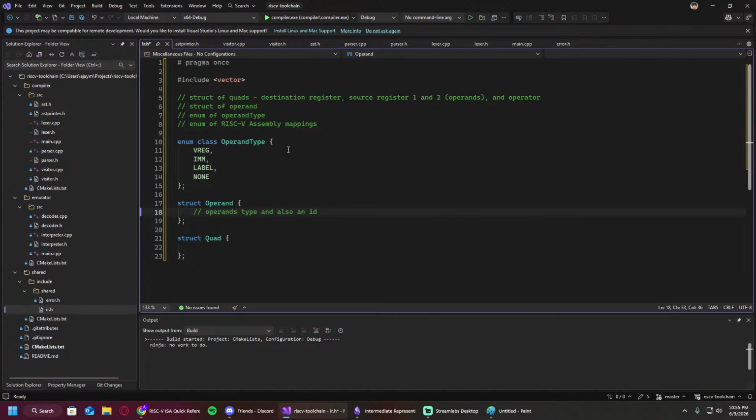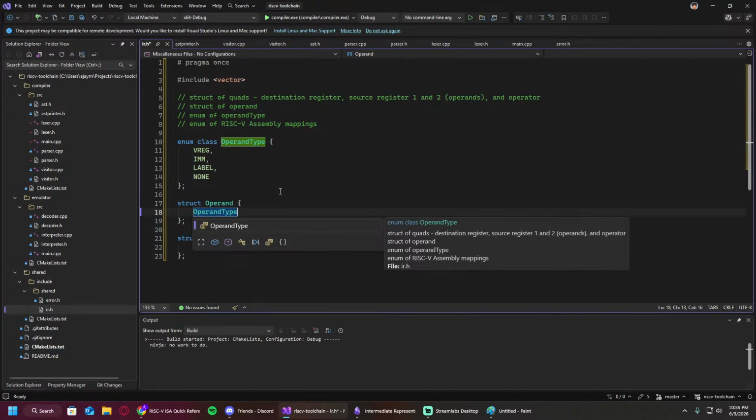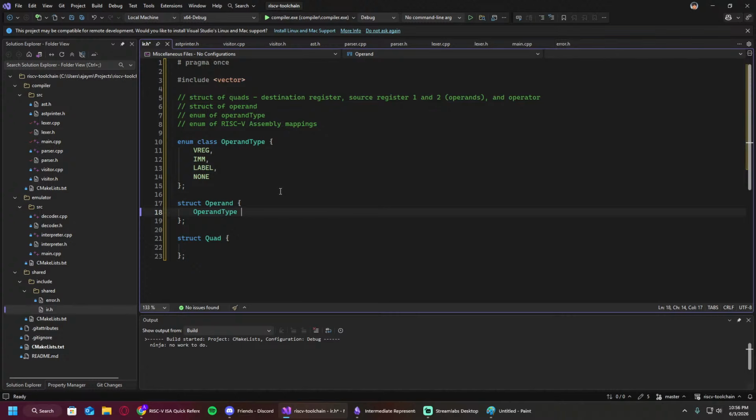Now we can actually set up our operand here. We want to set our operand to be operand type, and we'll initialize it right now as a none value. And we also want an int value that we can set to access.